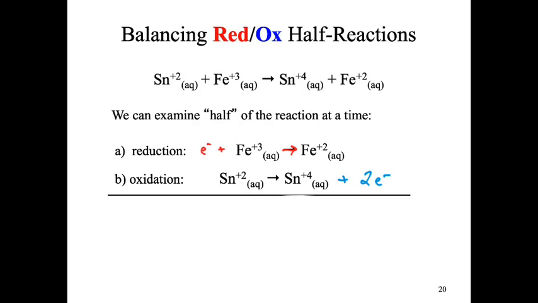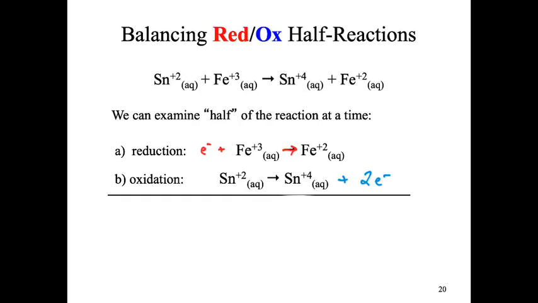If I added these 2 equations now, the one electron would cancel here and cancel one of those. I would still have an electron left over. Am I allowed to have electrons as a product in an overall equation? No. So what I now have to do is alter these equations to ensure that when they are added, the electrons entirely cancel out. So what is the lowest common multiple between 1 electron and 2 electrons?